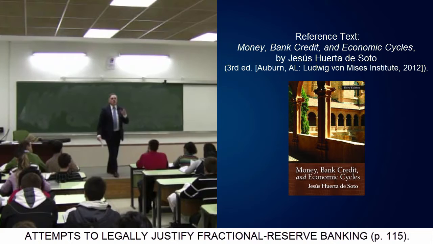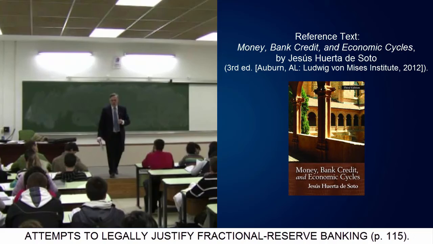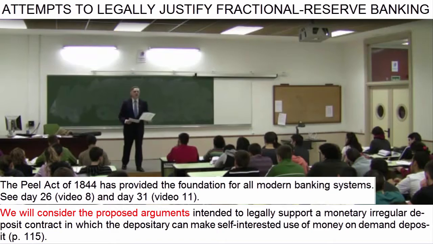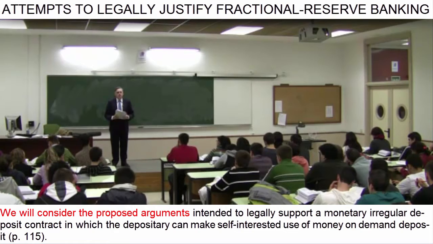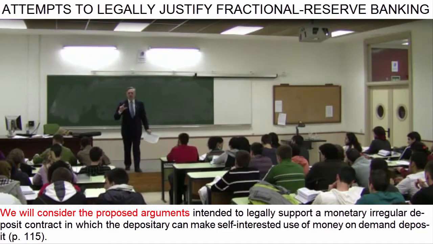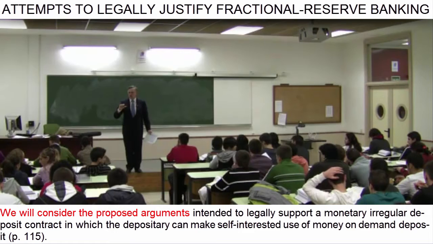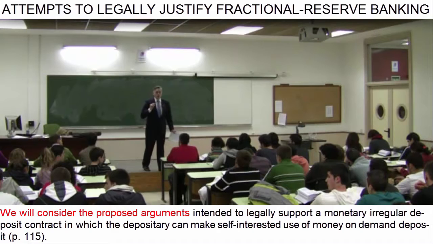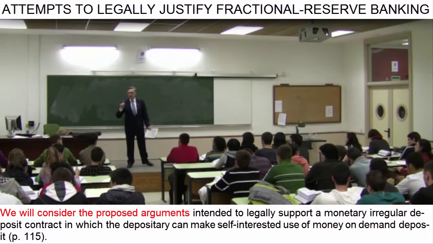In this lesson, we will look at doctrinal attempts to justify the bank deposit contract as it is carried out today — that is, with a fractional reserve ratio. We must understand that a practice as widespread as we have seen throughout the world, especially following the Peel Act, which consists of bankers appropriating the most significant part of demand deposits to use them in their personal business deals, specifically loans — a practice arising from a privilege governments grant to bankers, but to no other economic agent, whether a natural person or a legal entity.